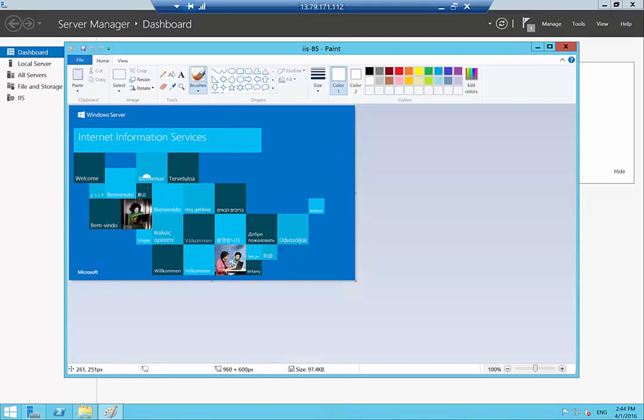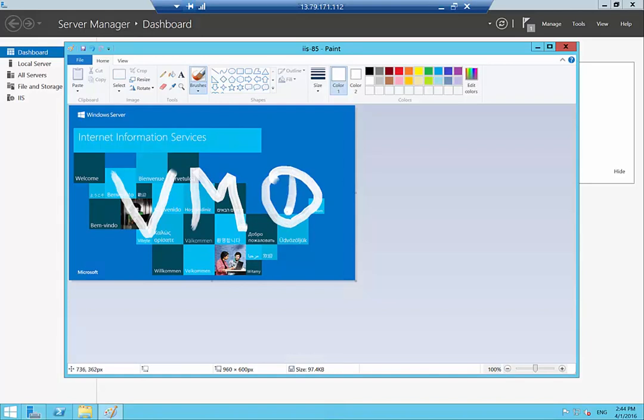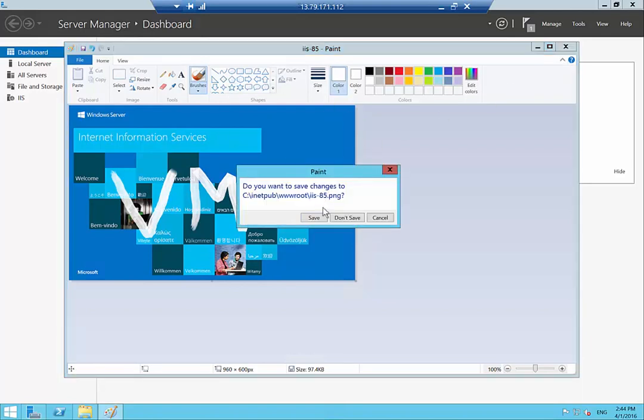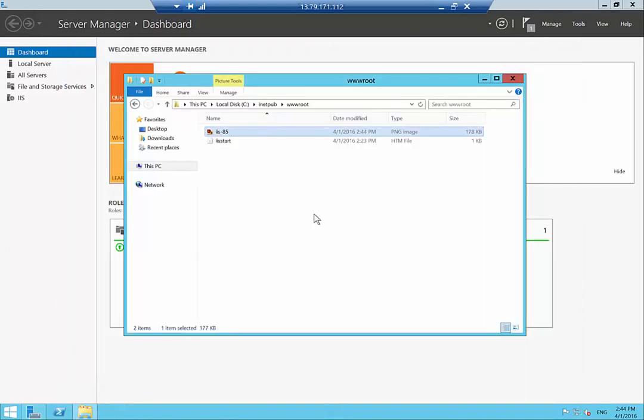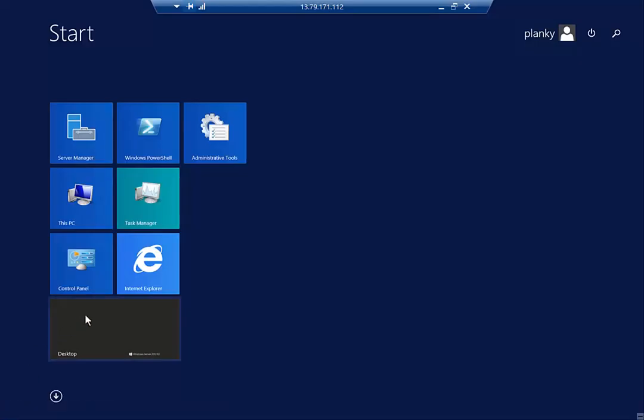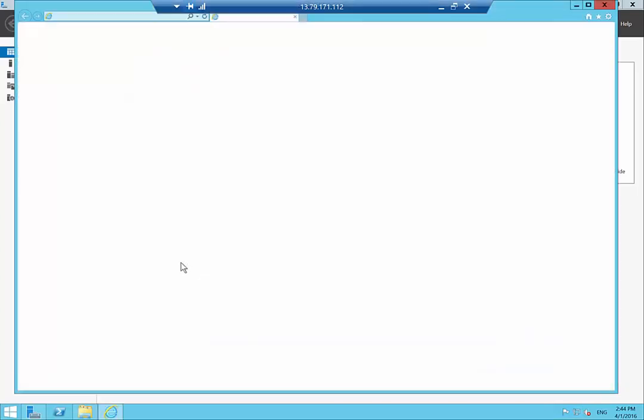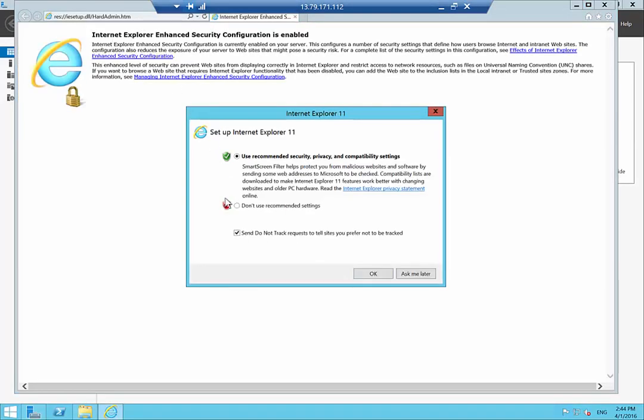Well, that's pretty thick, isn't it? Right, VM0. So that's VM0. Save that. Now let's just prove that that works. We'll go to localhost and prove that it gives us that.